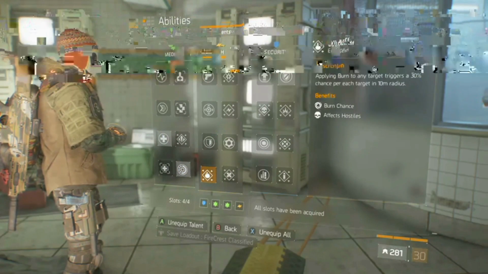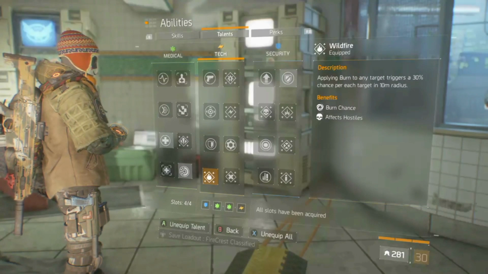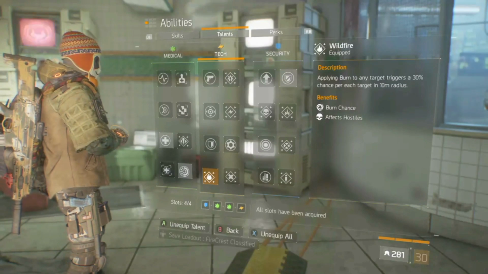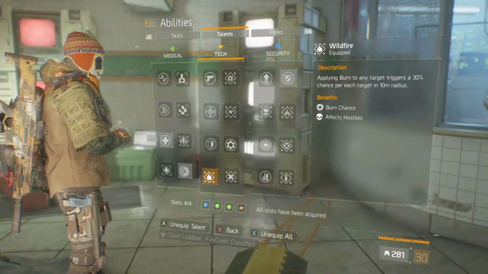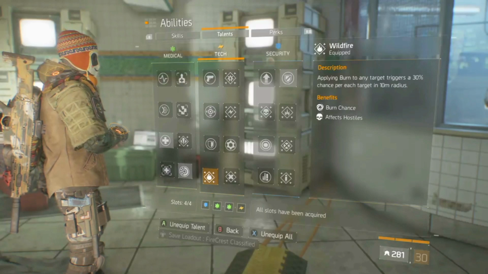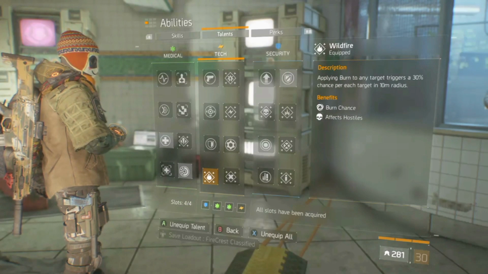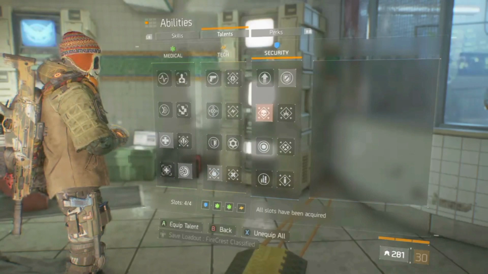Wildfire, again, this is the bread and butter of the talents I'm using. Applying burn to any target triggers a 30% chance per each target in a 10 meter radius. So there's a good chance, pretty much a 30% chance, that I can get a number of enemies on fire with my turret, which is a key talent to use.